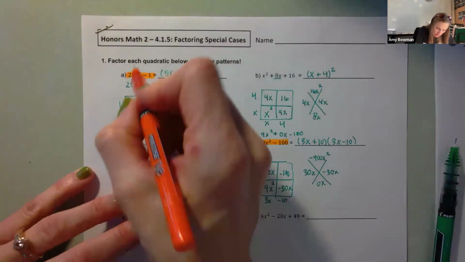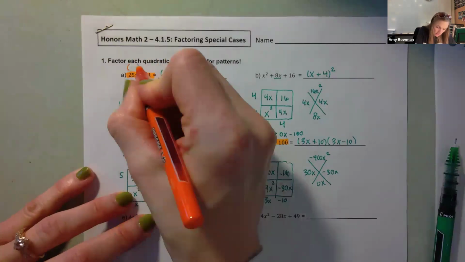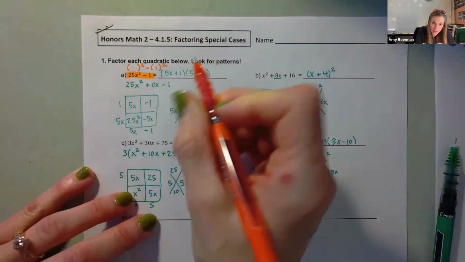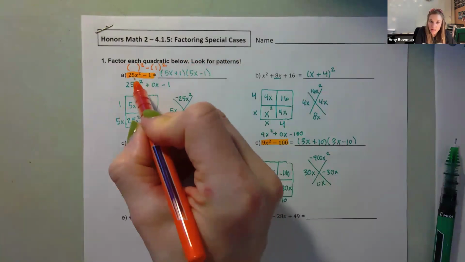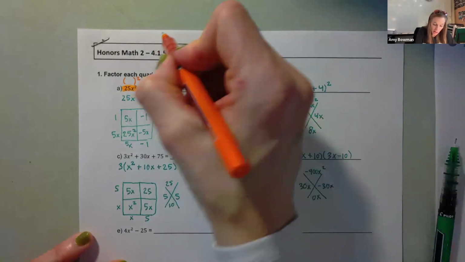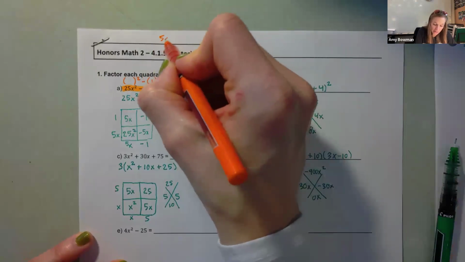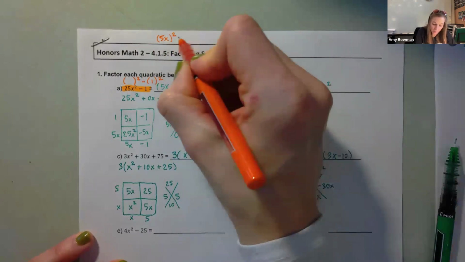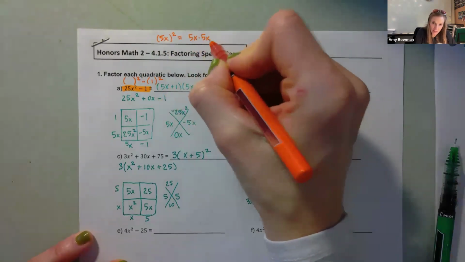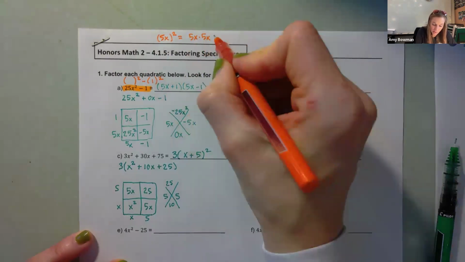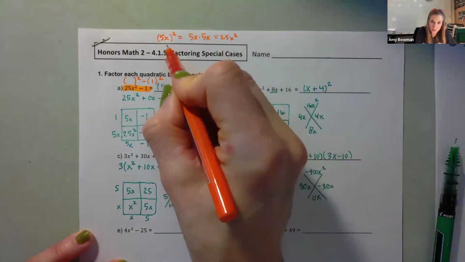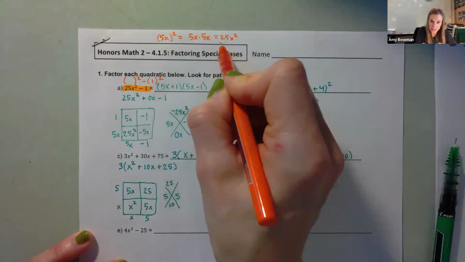So in other words, if you can rewrite the quadratic like this, something squared minus something else squared, what is squared to get 25x squared? So don't forget that, I'm just going to jot this down up here. When you square something like 5x, when we square something, it's just multiplication by itself 2 times. So 5x times 5x. So we've got 5 times 5, which is 25, and x times x, which is x squared. So when you square 5x, you are squaring the 5 to get 25 and the x to get x squared.